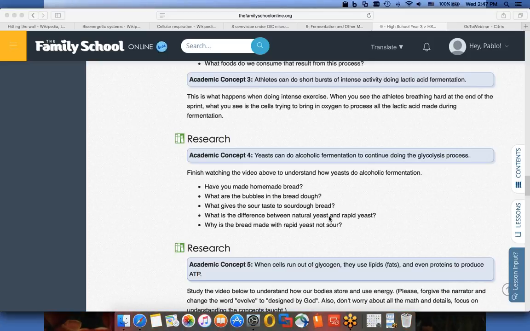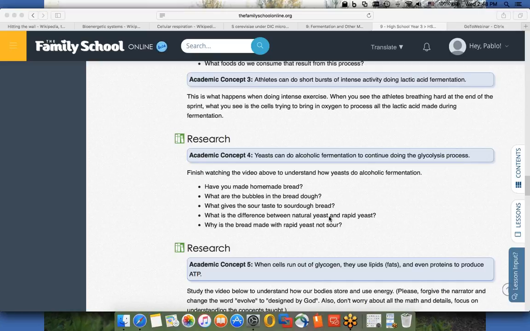Jens said fermentation. Yeah. And that is actually correct. The sour taste on sourdough bread is caused by fermentation. Let me try to explain a little bit here, Braden, and see if we can get this clear. When you first make the dough, you mix the water and the flour, a little bit of salt so it tastes good, and then the yeast. Then you knead it and mix it for about 10 minutes until everything is really well mixed.